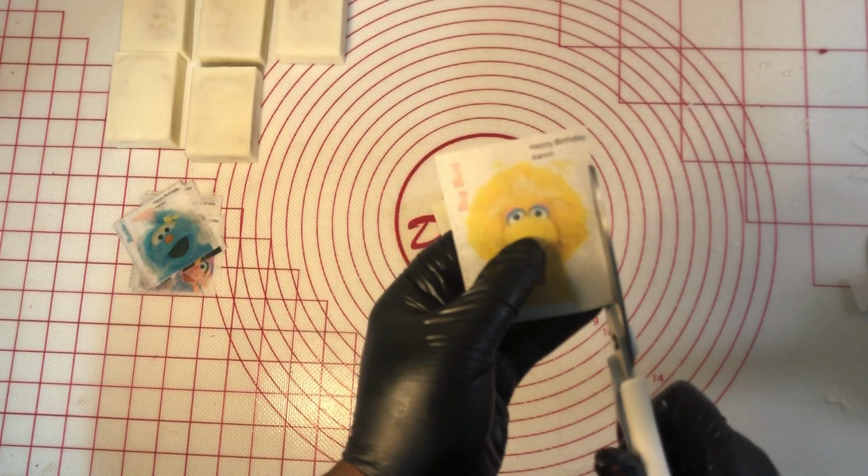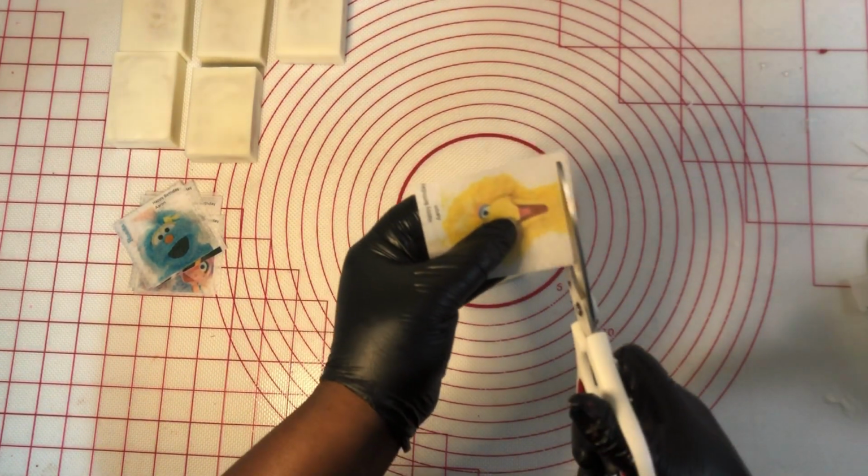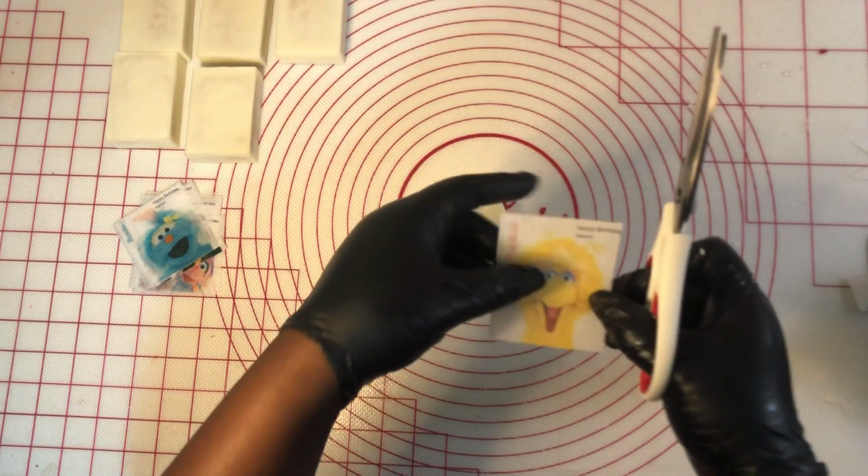So we're going to just clip off anything that may be excess, and we're going to proceed with that for the entire half dozen of the Rice Krispies.